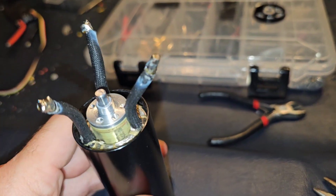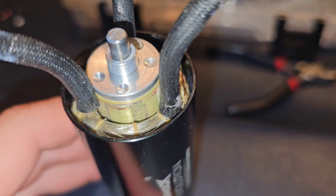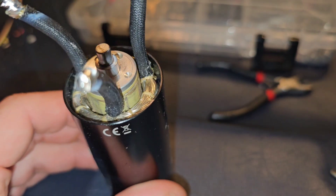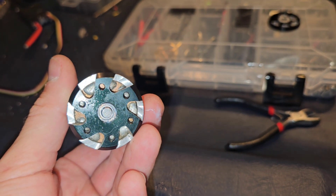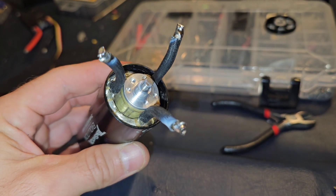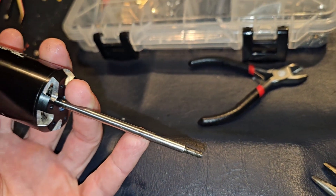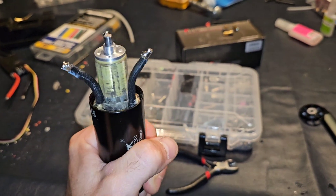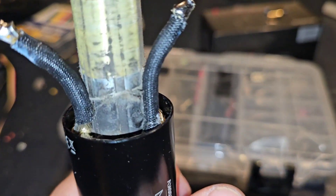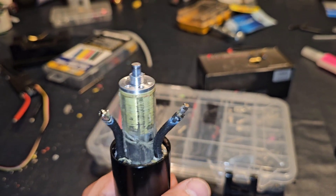I'm going to have a hard time getting it out of here. Best I can do is smack it down. I'm going to keep working on it and try to find something that's the same diameter as that - like an Allen wrench or something - and push it out. I've got this old 5mm shaft here, part of the old Spartan, and it seems to work pretty good. There's the rotor failure right smack dab in the center.